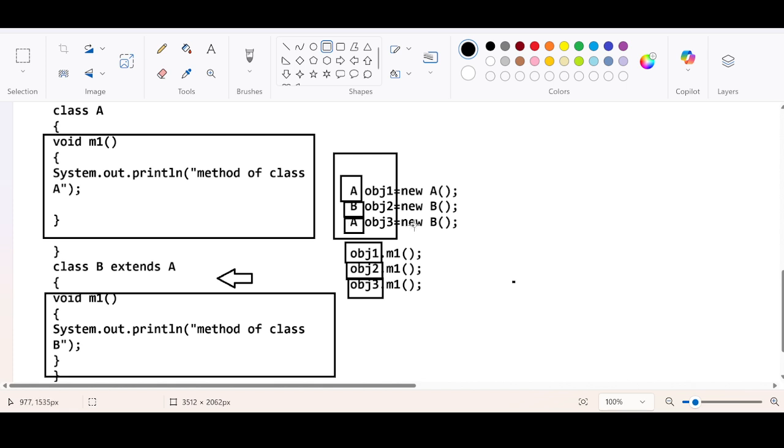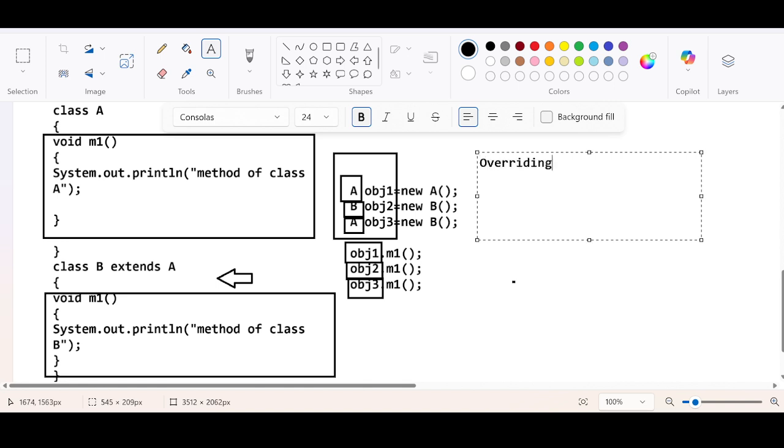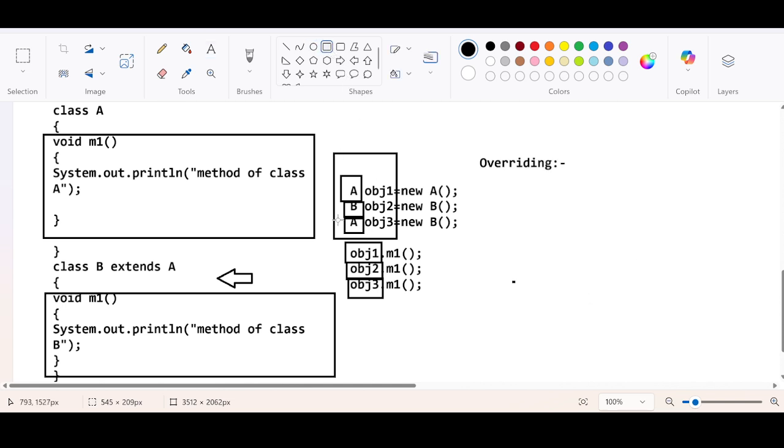But in the overriding concept, I am specifically saying about the overriding, whenever the object is being created with the help of upcasting, a child object with the parent reference, the priority will be given to the runtime object. The priority will be given to what? Runtime object. Runtime object means the right hand side, the RHS.